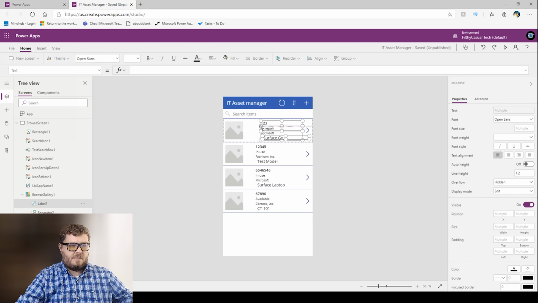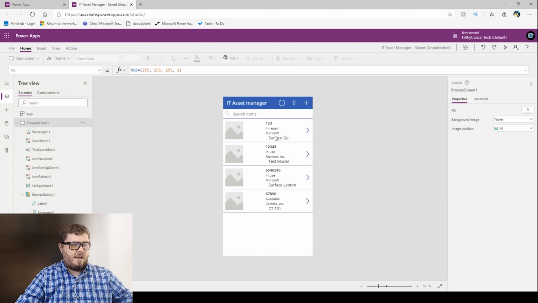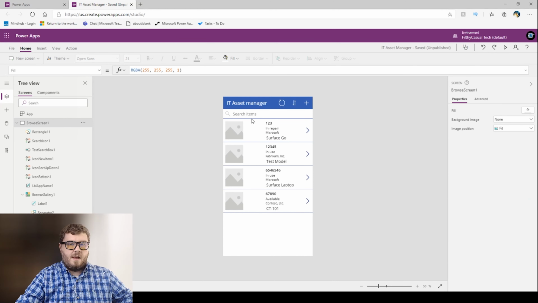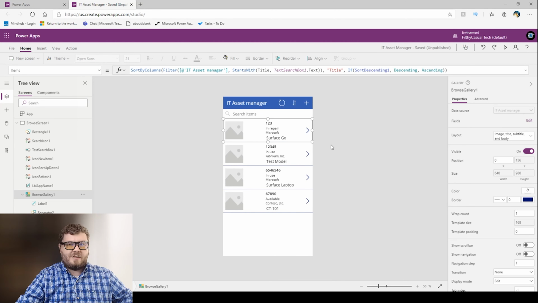Okay. And from here I can add labels for each of these items. To add labels to these items, all we need to do is click on the top item in the gallery.